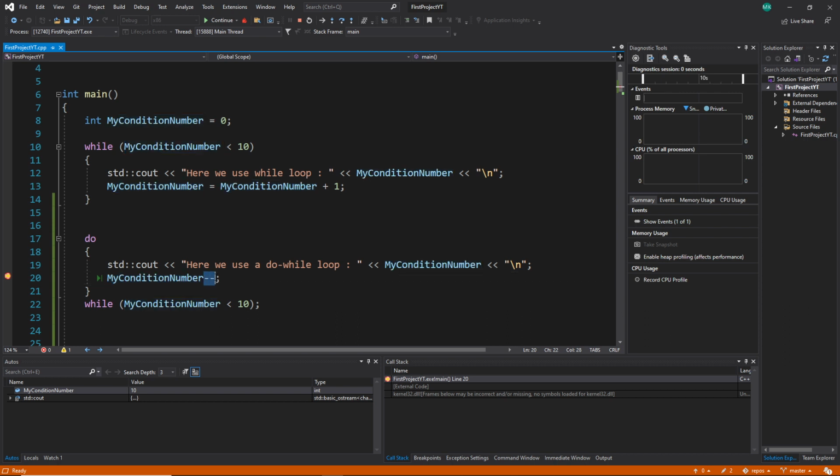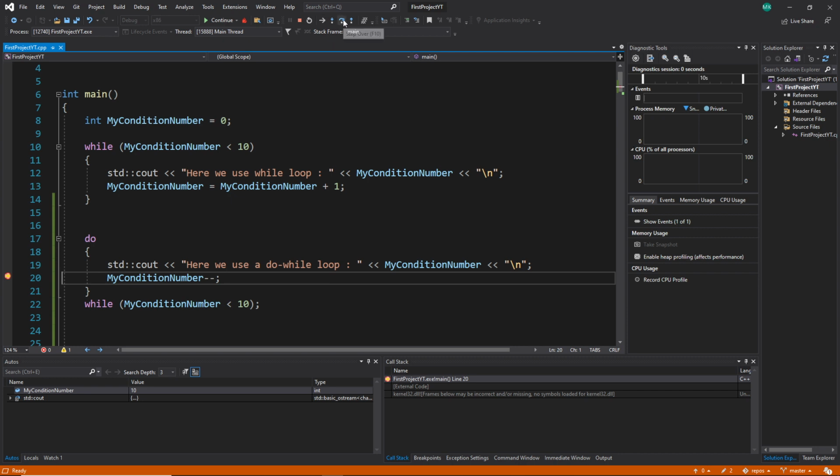But I will now decrement it. And how can we go to the next line? It's very simple. You go here on top, we have these options. Here are 4 options, and actually we are using only the one in the middle, which means step over. Later, when we have functions, we will use step in and step out. And this one is, I think, step to the next statement. We can check this later too. But this one is very important.